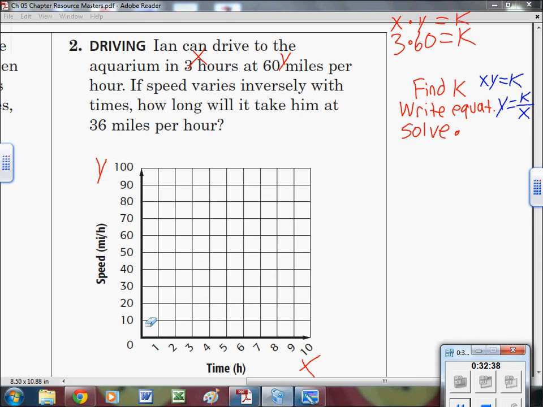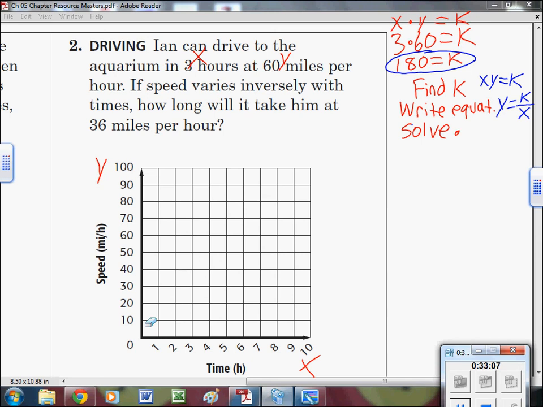So that means 3 times 60 will give us k, because that's x times y equals k. If you forget why it's this, go back to where we first explained why x times y will give you k. So now 3 times 60 is 180. So that means 180 equals k. So we've done step 1. Step 1 was find k. We've now done that. So if you had trouble up until this point, maybe hit pause, see if you can take it from here, if you haven't done so already.